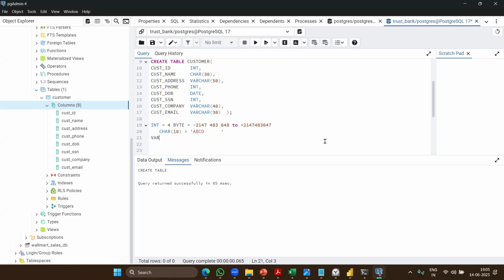Whereas if I define varchar of 10 and give A, B, C, D, that's it. It is going to allocate only the space required for 4 characters. So var means variable length. Just char means it's a fixed length.